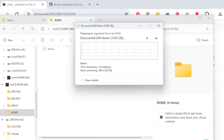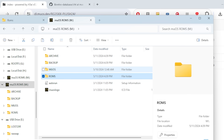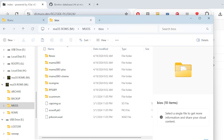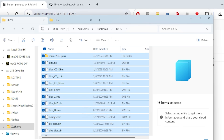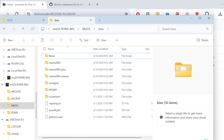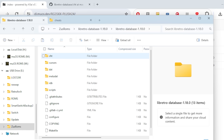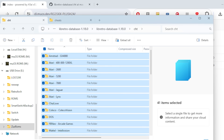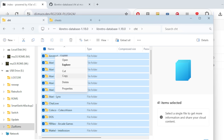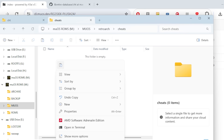If you have a lot of ROMs, it's going to take a while. While those are uploading, might as well put your BIOS on there too. BIOS is easy — you get your BIOS files, which you can find online, and you drop them into the BIOS folder on your MuOS card. Remember those cheats we talked about earlier? You're going to want to go into that zip file, find the CHT folder, copy everything in there, and paste it onto your SD card in the muOS folder, the RetroArch folder, and the cheats folder.